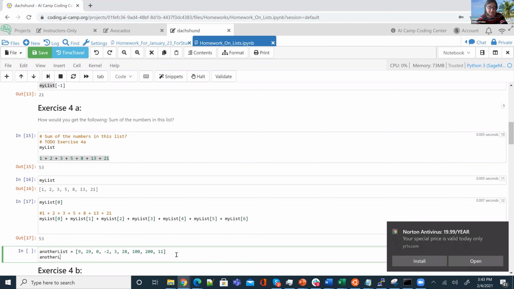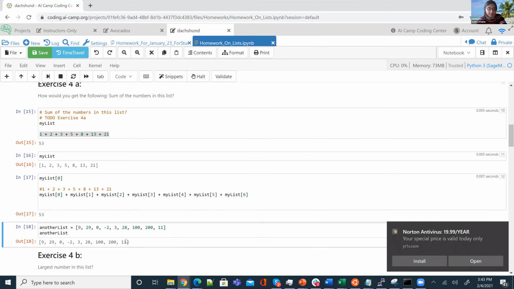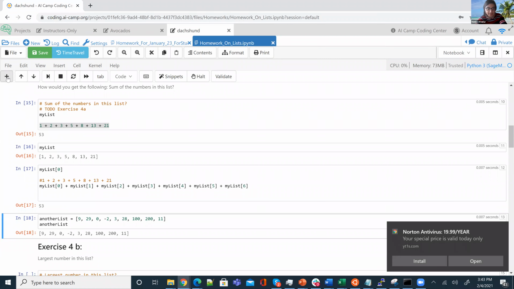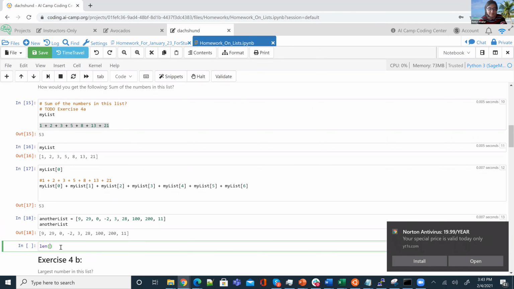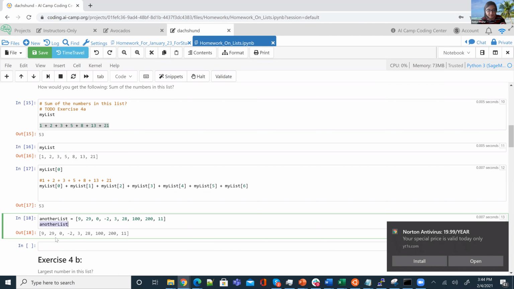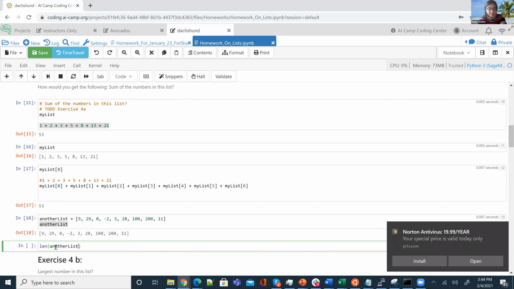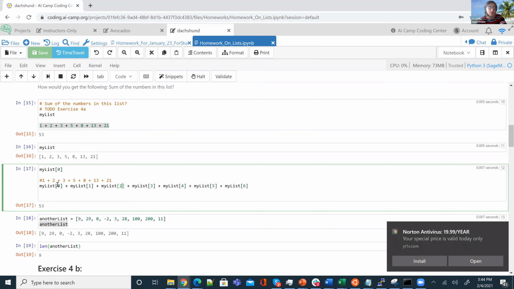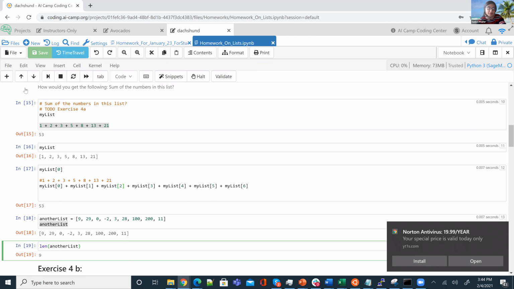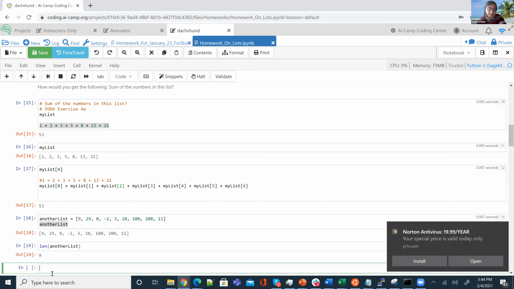So another list basically has all these elements, and the length of this list, the number of elements in another list, will be 9. So here it was 1, 2, 3, 4, 5, 6, 7. So I have 2 more things. Then I have to change this and add more to this, right? And how do I know to do that? So it's not going to keep working for every single list.